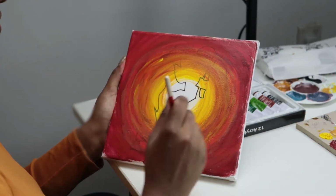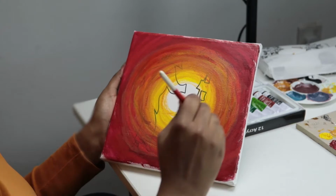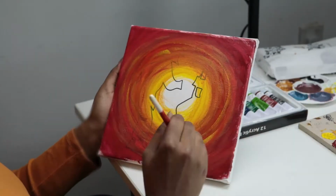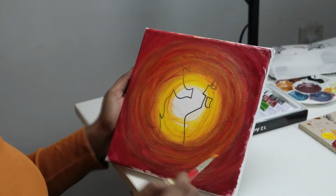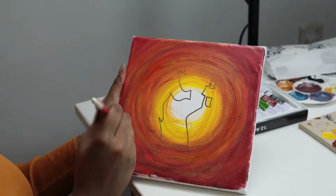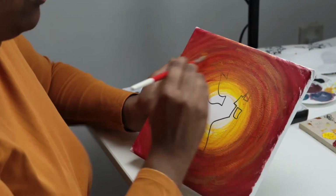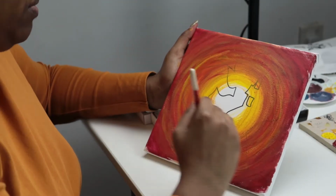And then what you're going to do in the end is get the red to look like it's not standing on its own, because that's technically the base color, but you don't want it to look too red because the sun doesn't look like that. So you're going to get brown, yellow, just keep going on and on with just those colors. And then sooner or later, it might just look okay.